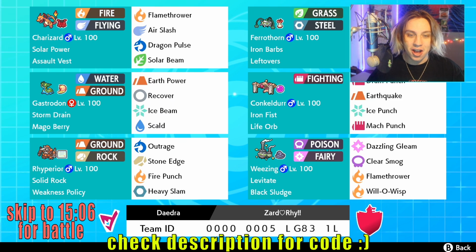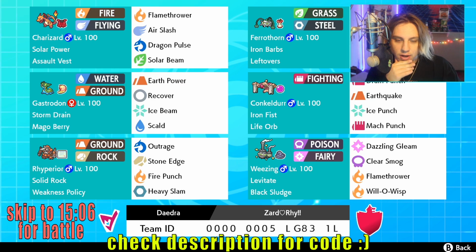Now this is a special attacking Weezing with Levitate, which is really interesting because usually they're physical attackers. Then we have Dazzling Gleam on here just for coverage, and then Flamethrower for things like Ferrothorn. I think Ferrothorns are running Gyro Ball a lot now, but when this team was first made, they weren't really running Gyro Ball a lot. But yeah, Steel type Pokemon are running around.